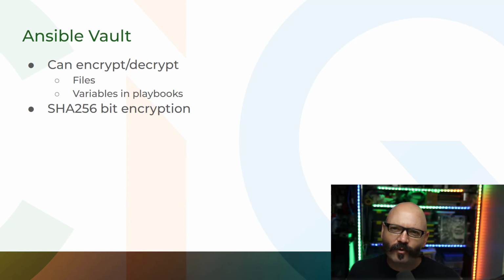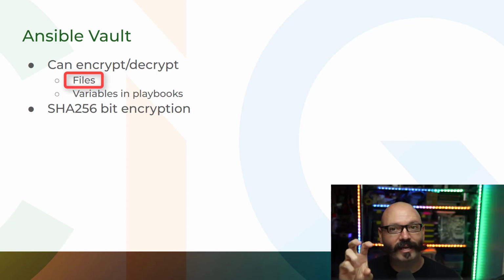So what's one way we could obfuscate that? We could use the Ansible Vault utility. This is a command line utility baked in when you do the standard Ansible install. It gives you the ability to kind of hash passwords, right? So it will kind of scramble up all that information. So you can take an entire file, say a file full of secrets, or say it's your inventory file and you've got some secret information there. You can actually take that inventory file when it's file-based, right? You're doing command line stuff. And you can encrypt all of that.